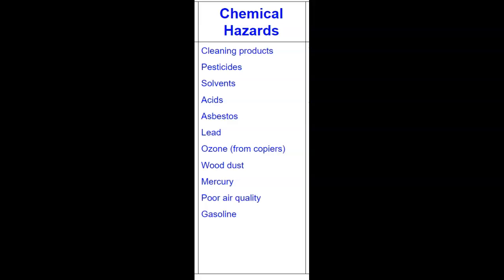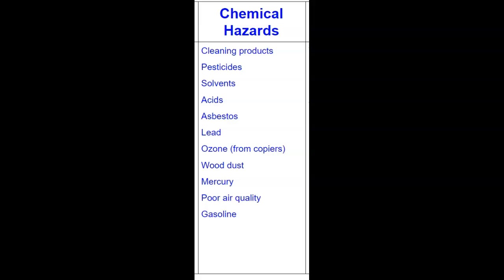Pesticides are things that are sprayed on plants to kill pests. Okay, so they like kill ants, they kill slugs, they kill all those types of things. And they can be very harmful to us. That's why you have to wash off all of your fruits and vegetables when you bring them home.